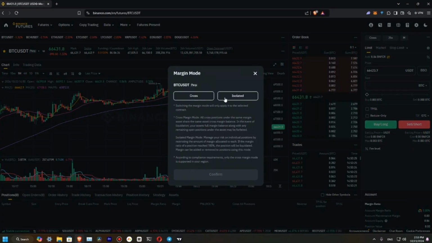But on the top we have type of margin. Margin can be cross and isolated. You can see that in my region, since in the EU there is some kind of new restriction, we cannot use isolated margin, we can use only cross. So what does it mean? Cross margin allows your entire account balance to act as collateral. If you enter a trade with $100 and get liquidated, your entire balance could be affected, not just the initial $100.